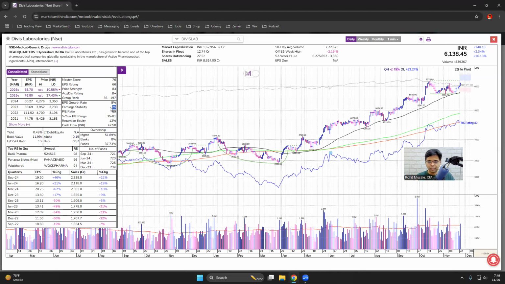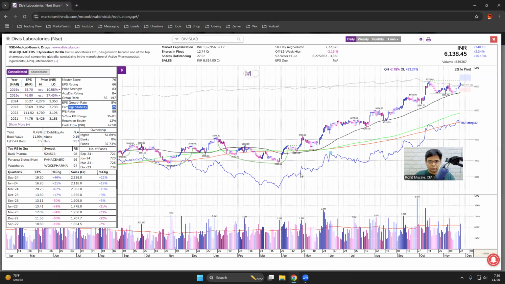Okay. So not only are we looking at the growth rate, we are also looking at the consistency or the stability of the growth rate. Now, for those of you who want to understand how this number comes, let me tell you how that number is arrived at by MarketSmith. I will not give you the formula, I will give you the general guideline. And by the way, all of what I am discussing is already described in William O'Neil's book. So this is not some new pioneering knowledge that I'm giving you. It's already there in the public domain. All you have to do is just pick up the book and start reading and start understanding these numbers.